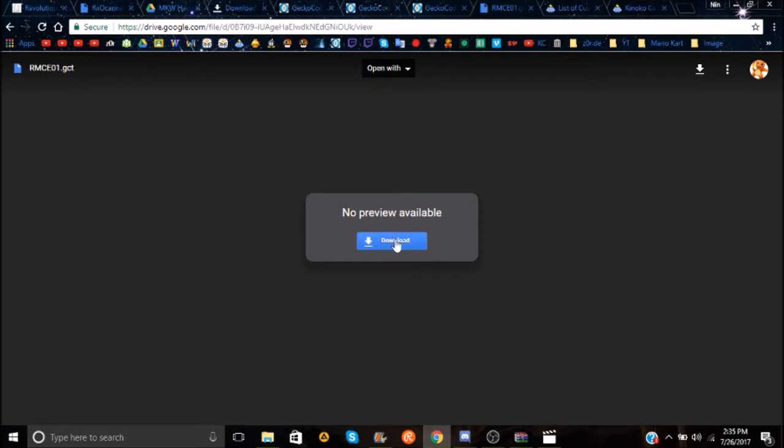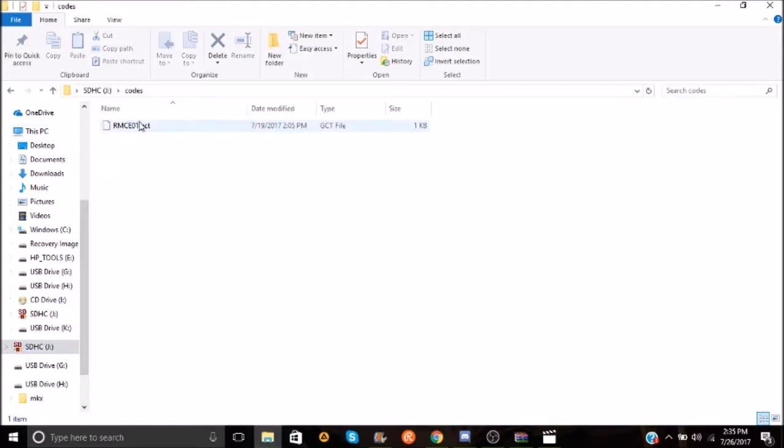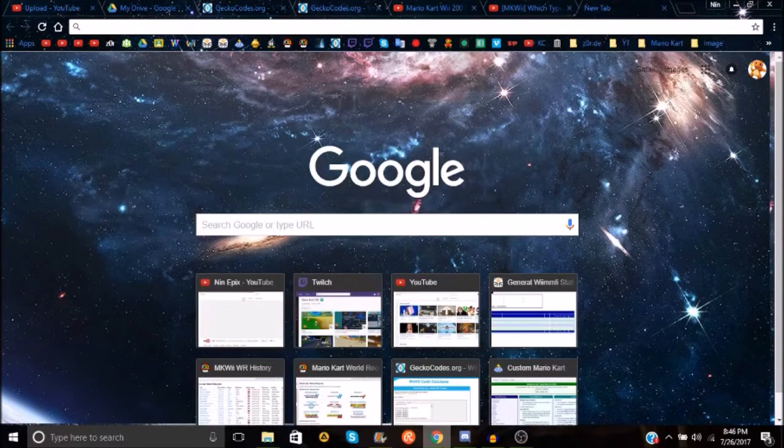Click download, and then put the file you downloaded in the codes folder right here. I forgot to add the PAL code and the NTSC-J code. So, if you are PAL or NTSC-J, you would go into the description and find the download link, which should be under the NTSC-U download link.